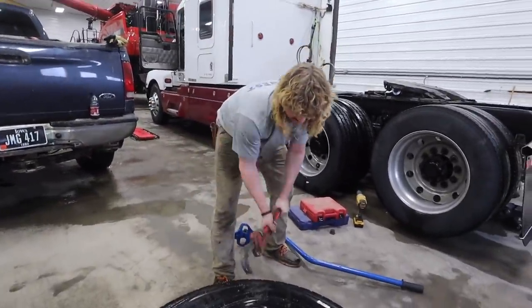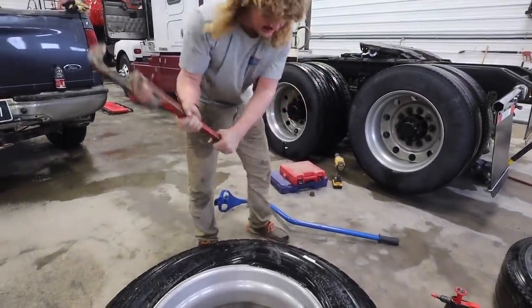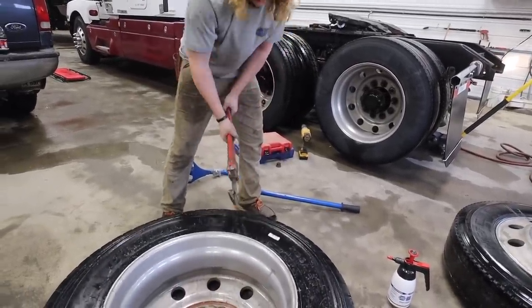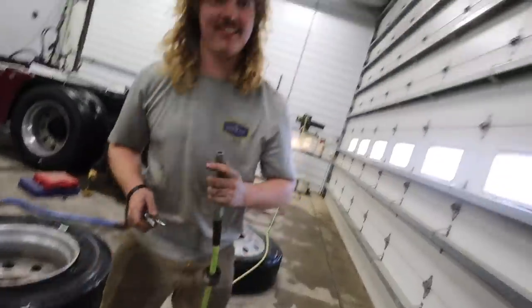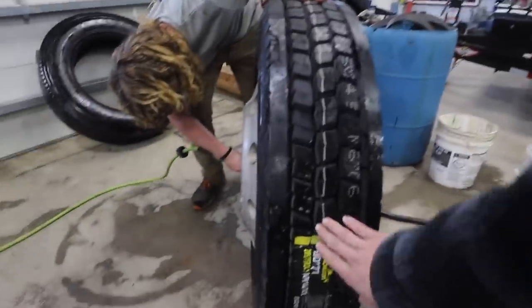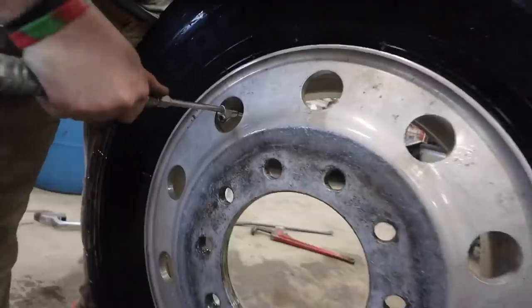After Cooper uses his plumber tools to put on the tire. Hits the rim. Whew. Something's wrong with that valve stem because that should be empty by now. Sledge hammers are for the weak, we found out. Nah, this valve stem is all messed up. It's still leaking air. How much air could an air chuck chuck? The reason the tire puts these stickers on here is so when the sticker's gone, the tire's bad.